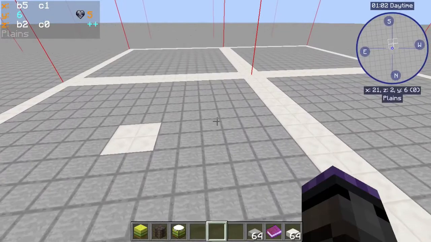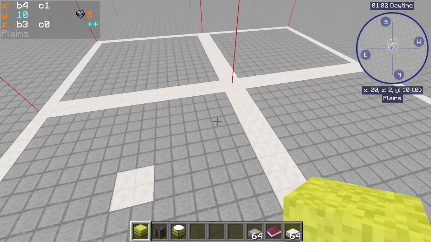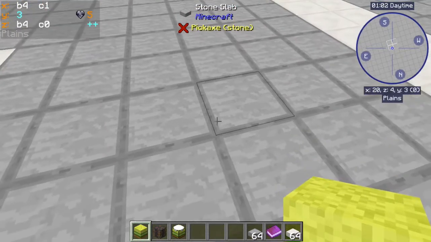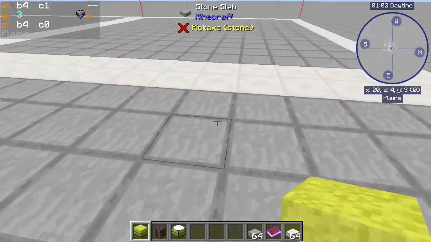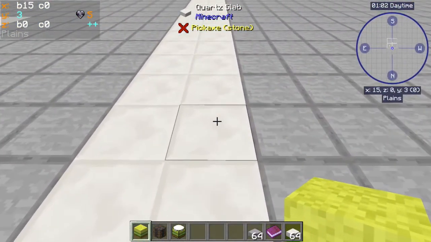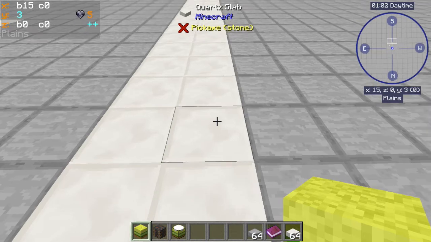All right, so looking at the 32 by 32, which are some of the more difficult to understand how they work, again, we want to understand the concept of even number and odd number chunks. So I explained that some in the farm video, but up in the left-hand corner, I have the Baddies coordinates mod set into the chunk numbering mode. And here I'm at world center, essentially. So I am now in the 0, 0 chunk. So I'm standing on block 15 of the X chunk of C0, which is chunk 0. On the Z, I'm standing on block 0 of chunk 0.